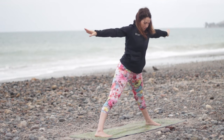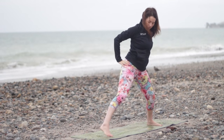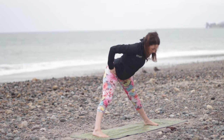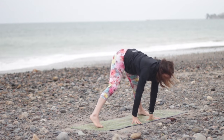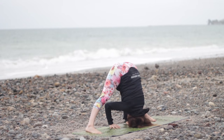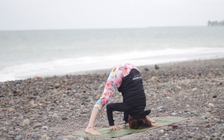Nice, take the feet to parallel. Hands to the hips, toes will be in a little. Inhale, lengthen. As you exhale, fold forward, fingertips toward the floor. Inhale, look up to lengthen, and you can stay anywhere you like. Exhale, fold forward any amount.